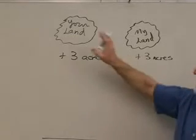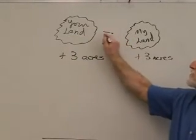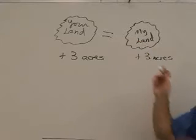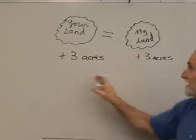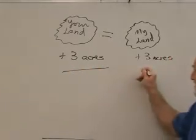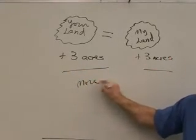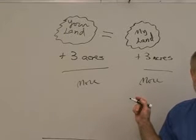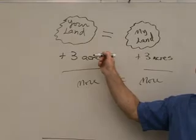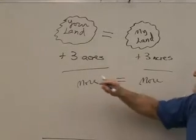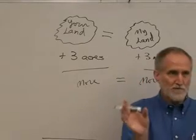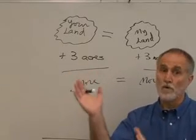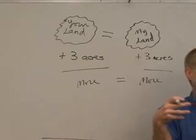Now, let's pretend that I don't know how much you have. I don't know how much I have. But let's pretend we know that they're the same. We know that your land is the same amount as my land. Now, if I add three to your land and I do the same thing to my land, you have more than you had before. I have more than I had before. But do we still have the same amount? And the answer is yes, isn't it? When we have a statement with an equal sign in it, an equation, that means we can do the same thing to both those things and they'll still be the same as each other. Neither one will be the same as it was before. But they'll still both be equal to each other. Does that make sense?